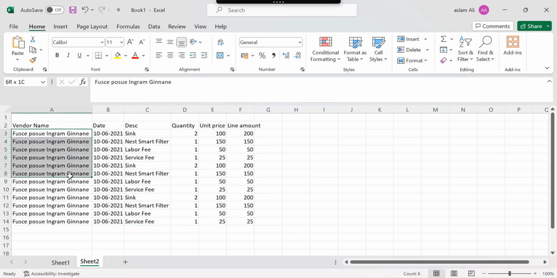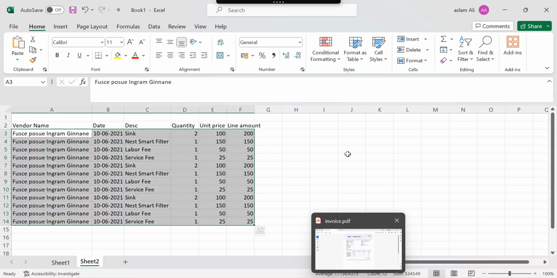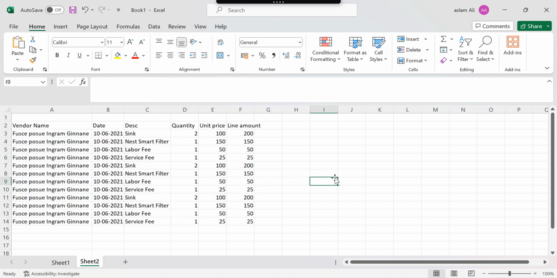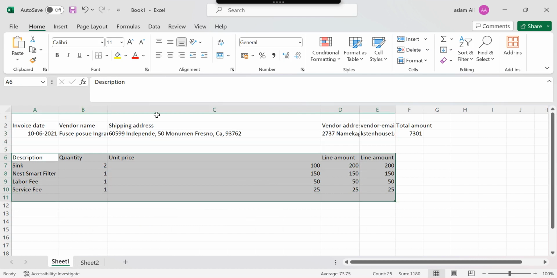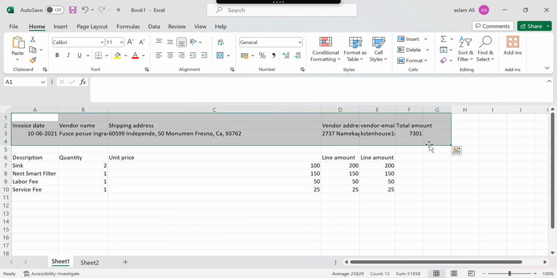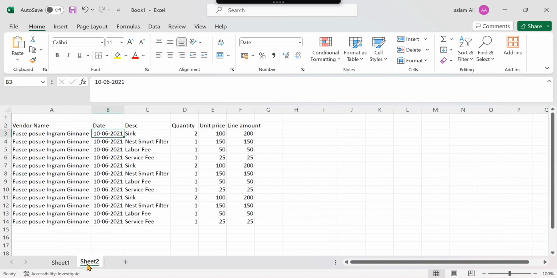So just try to learn this Clipboard AI and work out what format you require. If you require this vendor name and date in a single column, only a single row, then you can create your own structure and just try to paste in this way. Like this is the tabular data and single data will be coming in one row. But if you require this data also in tabular format, then you can create a mapper, then create your column mapper and map with this mapper, right? And paste the data in the Excel file.